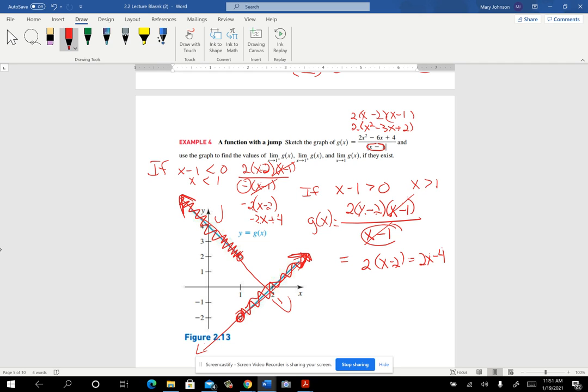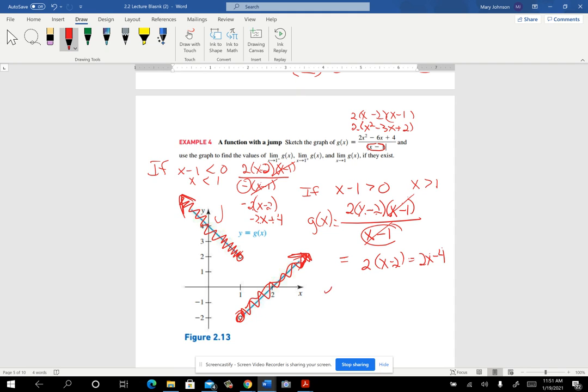So this kind of work that we're doing was actually sort of like a rational function, except it's actually a composition of functions. You've got the absolute value down there as well, so it makes it even harder. All right, so that's where that graph came from. If they give you the graph, you don't really have to go through all of that. You can just look at your graph.